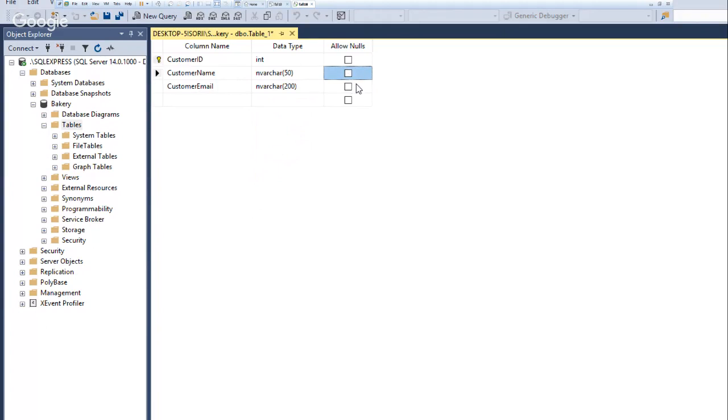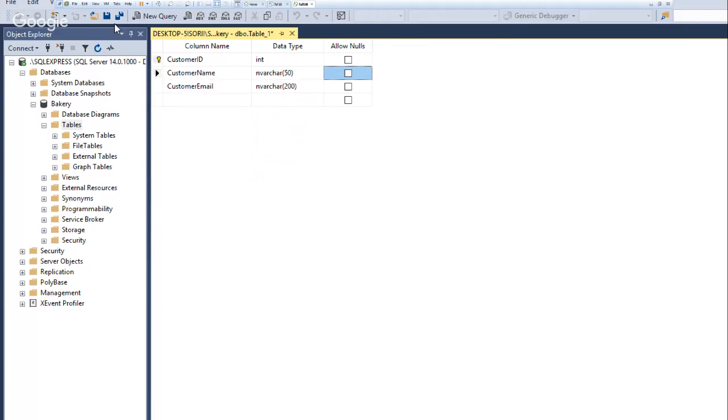So if you uncheck them, and this is a little counterintuitive, you think checking them would make them required, but it's the opposite. Unchecking makes them required. What that means is if I'm entering data in this table, I have to put in their name and their email. You can't skip those things. If there's something that's optional, like maybe you want their email, but you don't care about their name, you could do that. Then the name would be optional, but the email is required. Does that make sense?